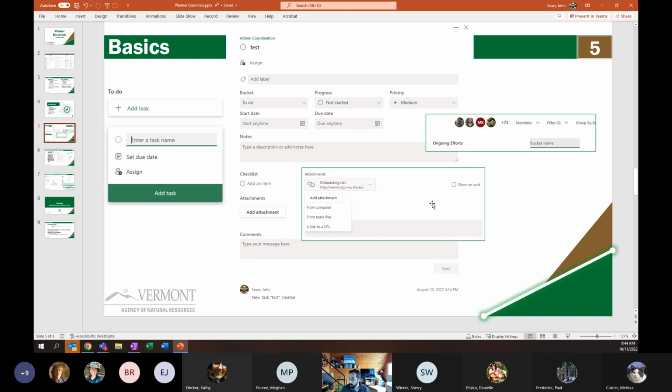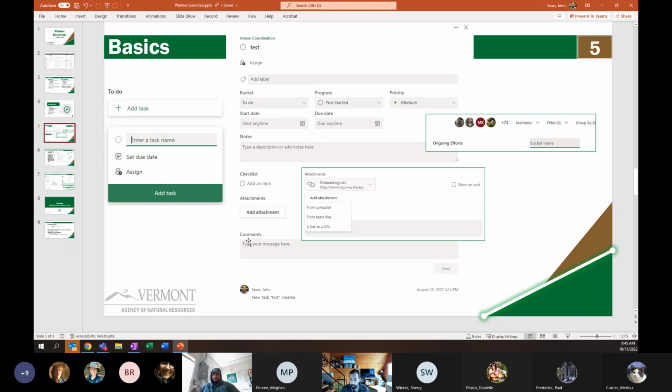So it makes it easy to put the stuff that's most important front and center for the project and make it easy to manage. You can see here when you click add attachment, there are several attachments that are possible. You can upload items from your computer, you can upload from Teams files, or you can provide a link to a URL. Now that link to a URL could also be to a Teams file, or to a OneDrive, or to a website. If it's got a web address, you can go ahead and put it as a link. That's where we can really build in this full suite of relevant attachments to these individual tasks.